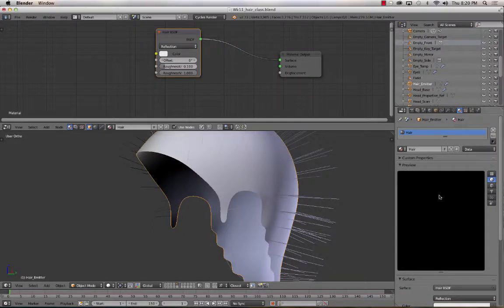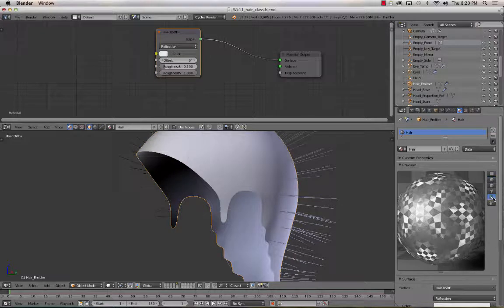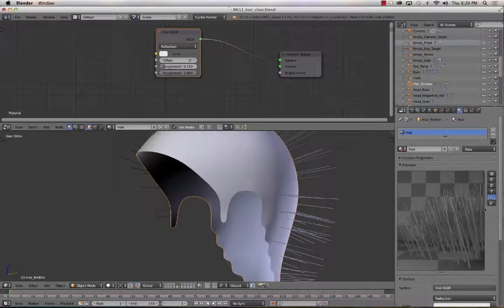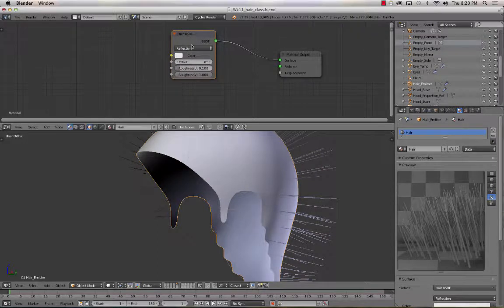If I expand my preview here on the side and click on these 3 lines, that's actually a hair preview. So you can kind of see what that looks like. And let's look at the hair shader node real quick. We've got a drop down where we can choose between reflection and transmission. Reflection is the light bouncing off of it, and transmission is the light going through it. We have a color option.